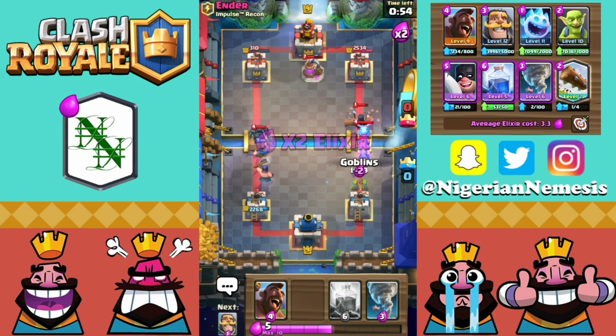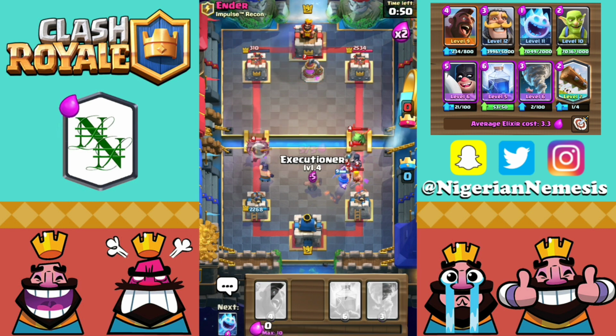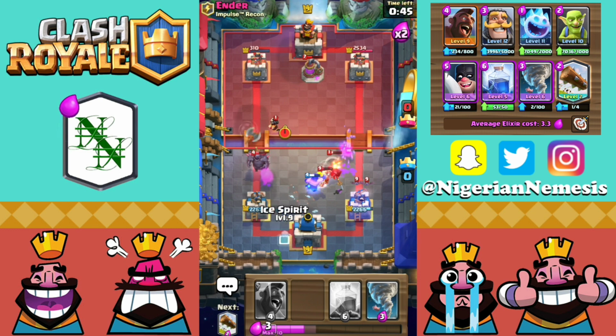Get our goblins down. Try and get our knight down. Make sure that he doesn't take this tower on the right-hand side. That Elixir Collector is coming in super clutch for him right now. He has two very strong pushes coming at us. Let's see if the Executioner can try and stop it.